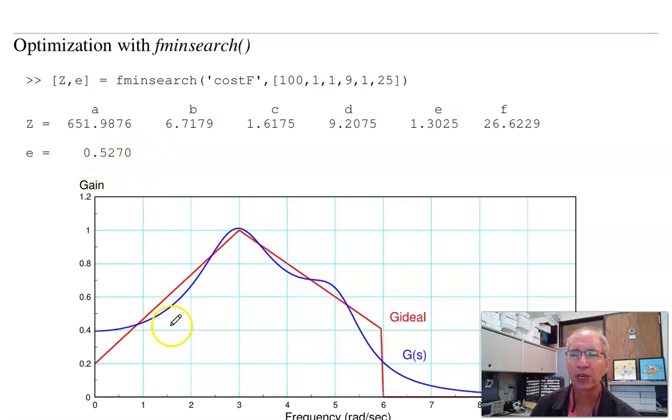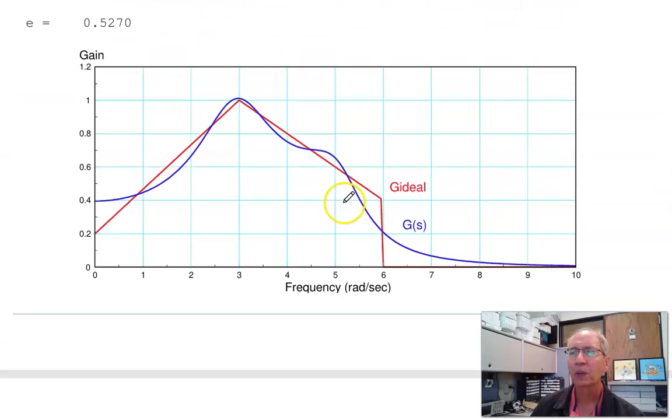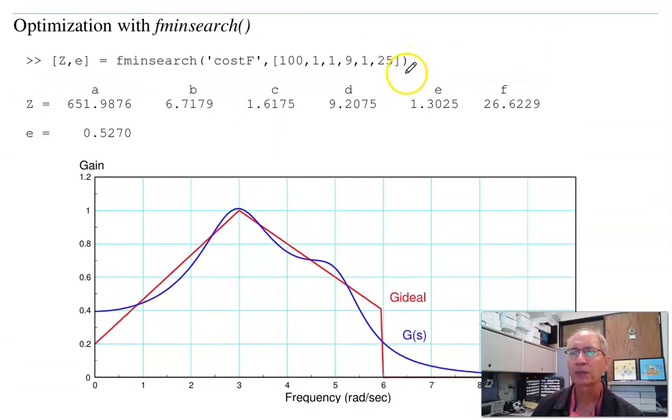The sum squared error is 0.52. There's the gain versus frequency. Not perfect, but given the constraints, that's the best I can do. And here's your parameters, A, B, C, D, E, F. If you're taking electronics, it would then be, okay, now let's design an op-amp circuit to implement that. But that'll be a later course. Here we're just happy. I've got A, B, C, D, E, F. What that means is that's my transfer function. That's filter design.